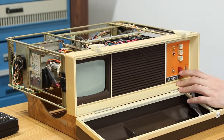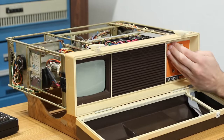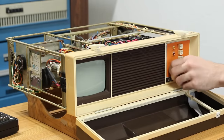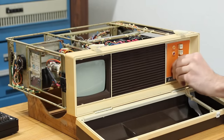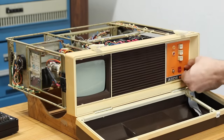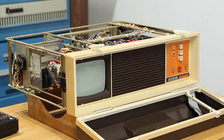So here we go. I'm going to flip this switch on down here, hit the power switch. That one came on. We don't have a power LED on up here. I have no idea if we're generating high voltage. I can't hear it. I'm deaf. Let's crank brightness and contrast up and see if we get some image showing up on that. Well, that was anticlimactic. Let's keep plugging stuff back in.